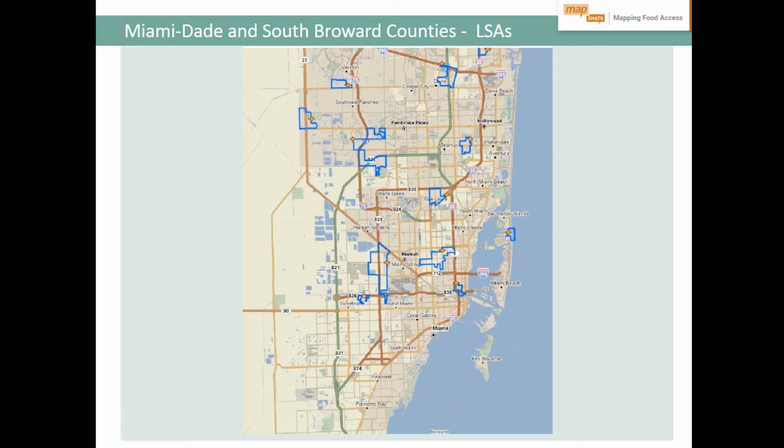What struck me about this map is the fact that the LSAs are actually reasonably small given the wide swath of poverty throughout the southern part of the state here. And that just really forces us to step back a little bit and to have a further dialogue about drilling down into what the issues are.